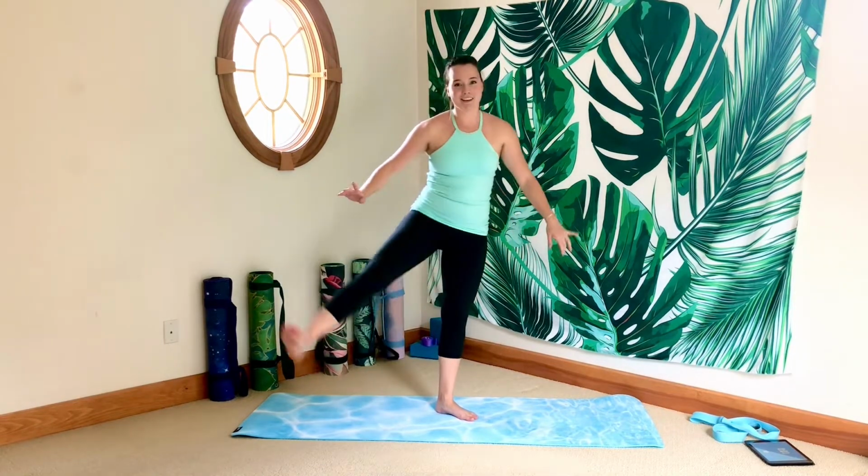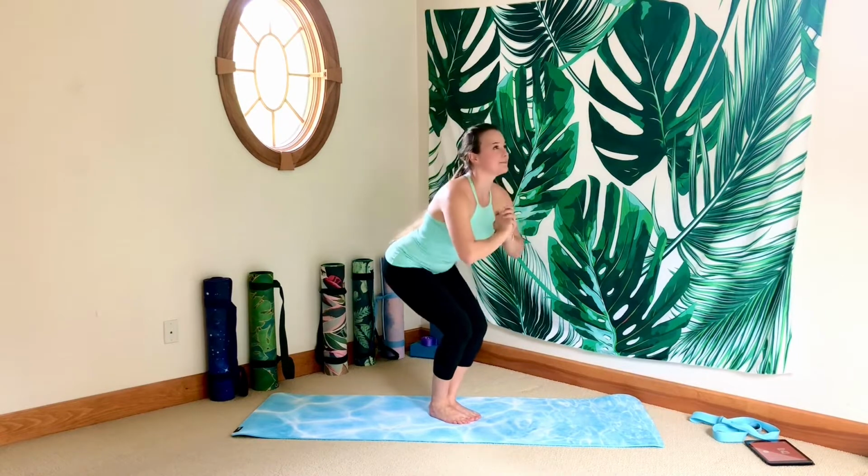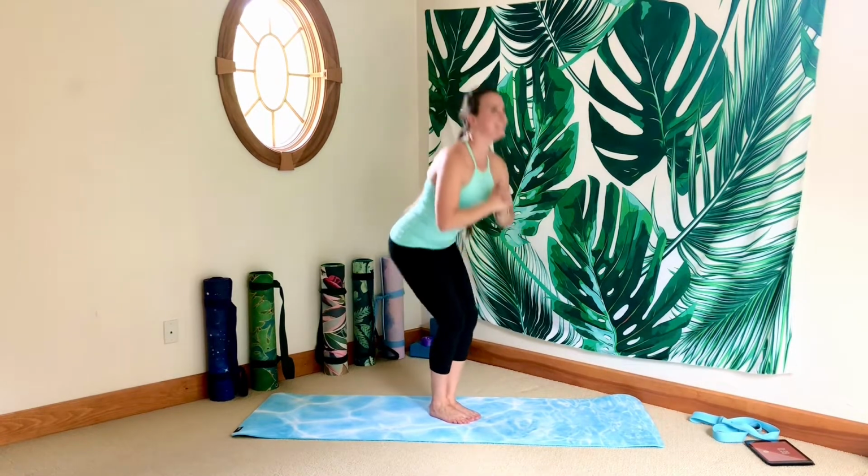Narrow squats, heels are together, and we are squatting. Just a full squat, we won't pause today.